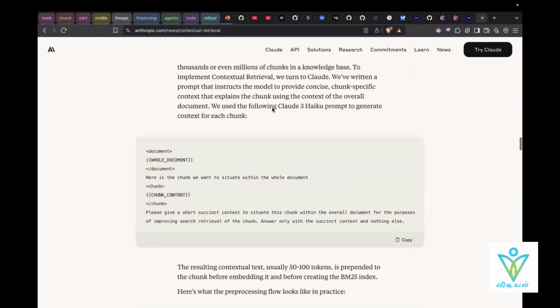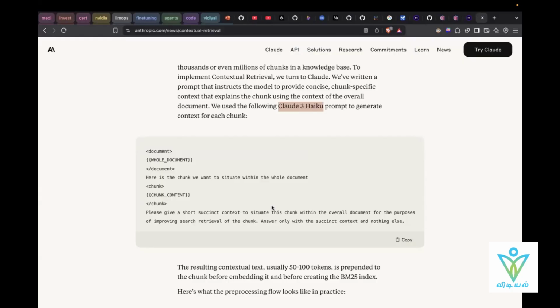To do this, if you see, a lower model is used, like Claude 3 Haiku. Haiku is a smaller model compared to what is available. Sonnet 3.5, 3.7 are higher models. Since this is just to give a context to the chunk, and this is going to be used for every chunk that is going to be embedded, they are using a smaller model to save cost, and it will fit the purpose.